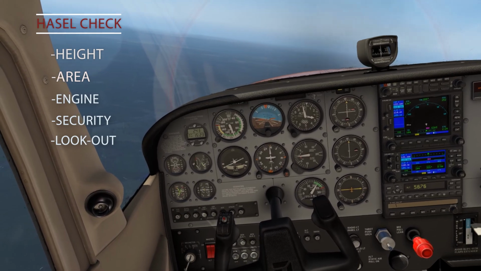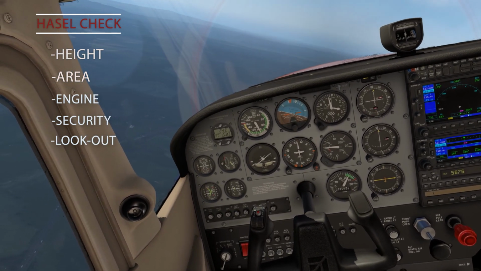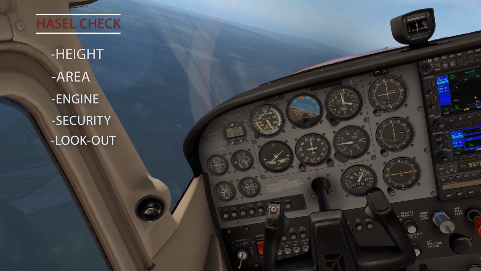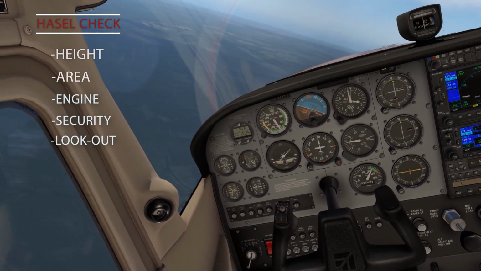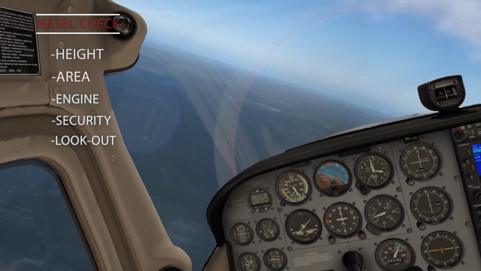Lookouts. From the assigned heading, complete two 90 degree turns or one 180 degree turn. Make sure you thoroughly look outside to check for any safety hazards such as airplanes or obstacles. The turn should not be more than 30 degrees of bank to ensure smooth control during the external lookout.